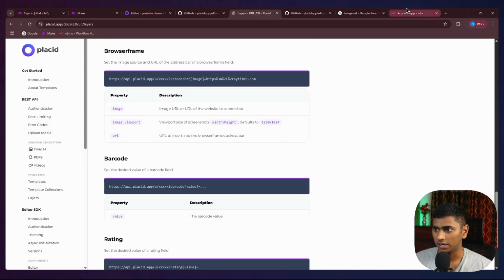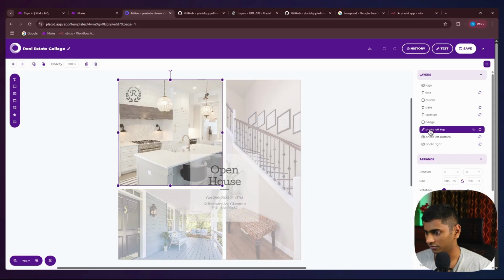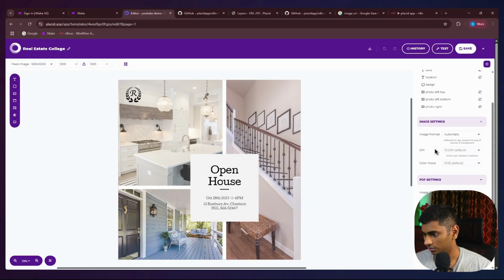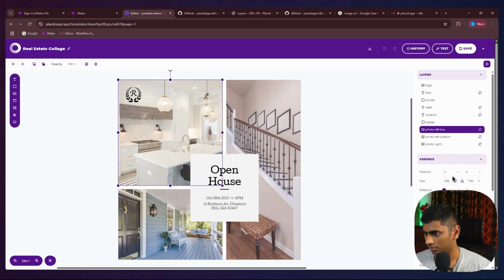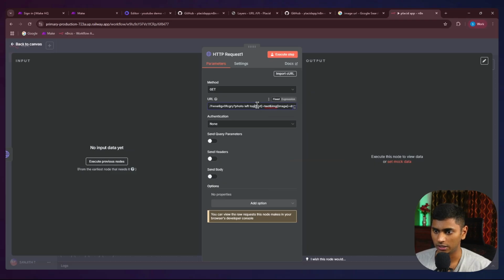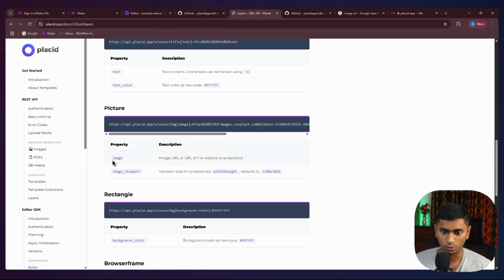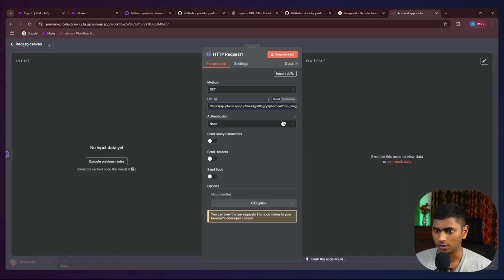So yeah, now coming back here. So here I'll say, what is this called? Photo left top. I'm just copying this one. Going back, in the title I'm going to paste this one, photo left top. And for the property, I'm going to say this is an image. So here are the property values that you can see in the documentation. So we've got to say, if it is a photo or an image, you've got to say it like this, image, exactly. So I've set image as the property, and then I'll put in some random image link inside this, which I'll come back to later. So this is how basically you've got to send in the endpoint.